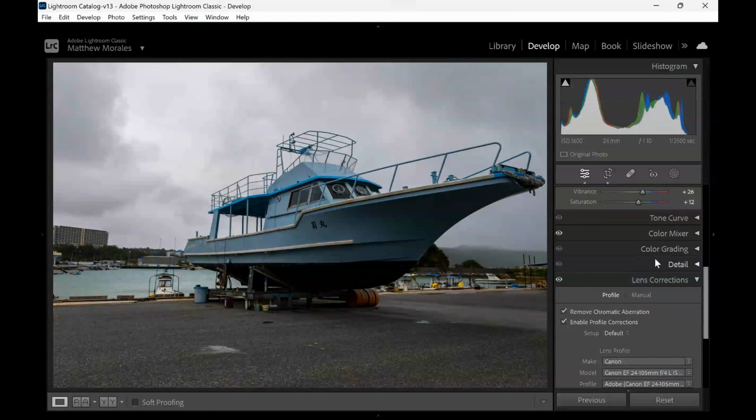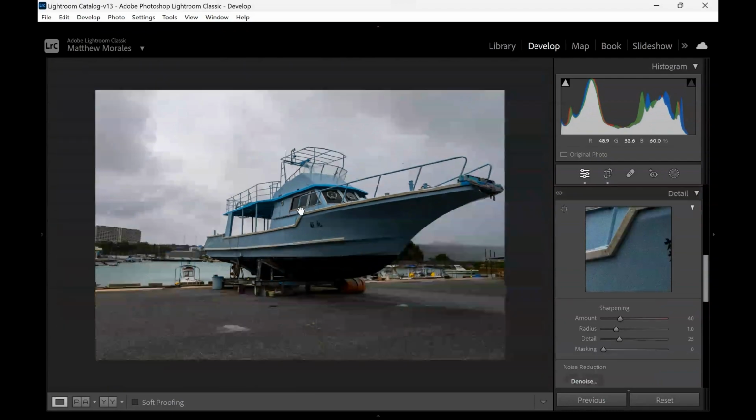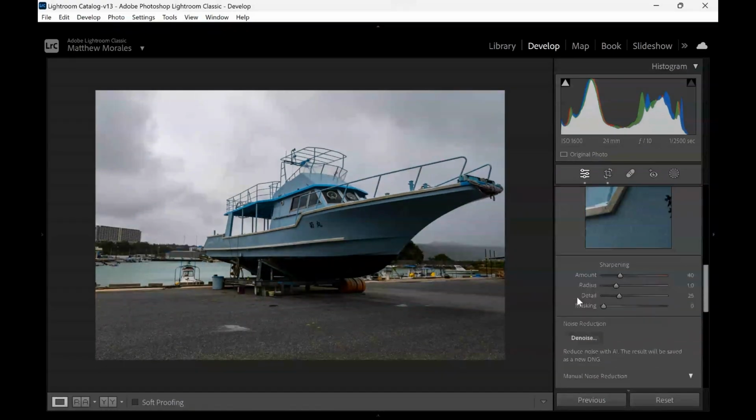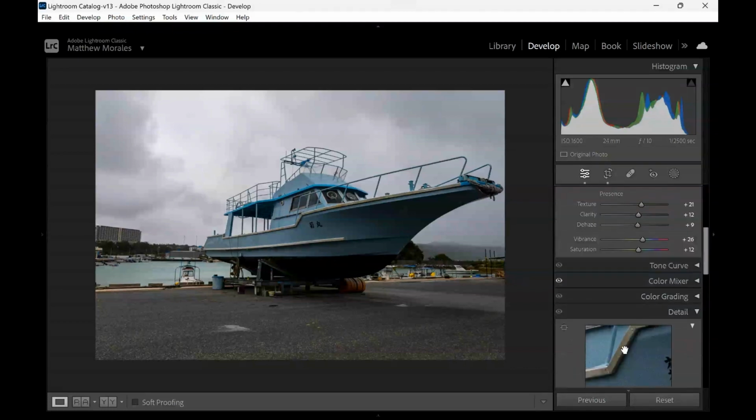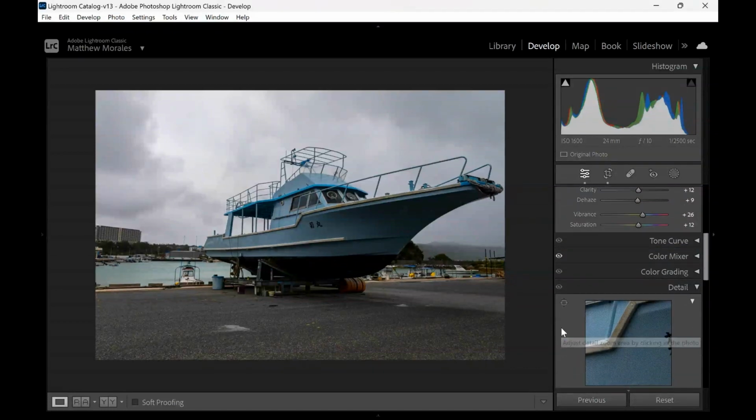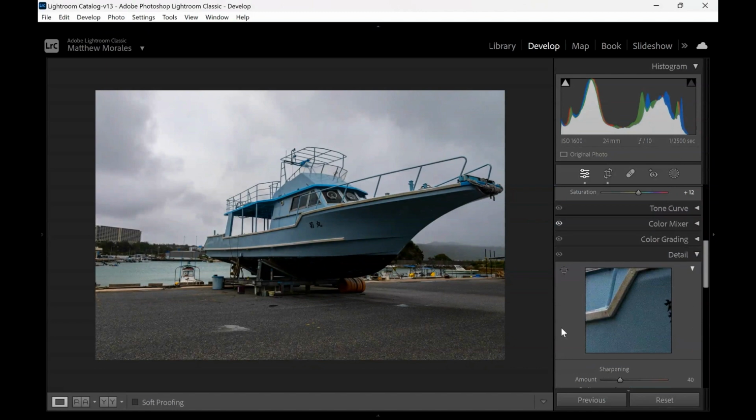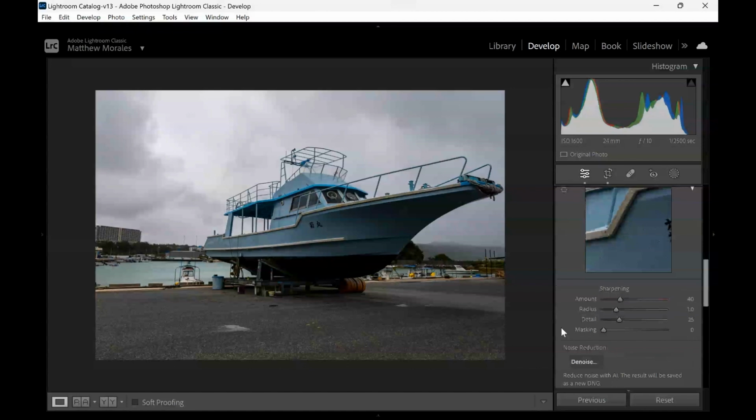The next thing we're going to do is go to our detail tool to really add in our details, make our image a little sharper, as well as you can tell here it's a little noisy. I was shooting at 1600 ISO, not too crazy high, but like the start point of being there. So first thing we're going to do is by holding down the Alt key and moving the slider, it will make the photo black and white for you to be able to clearly see the corrections you're making.